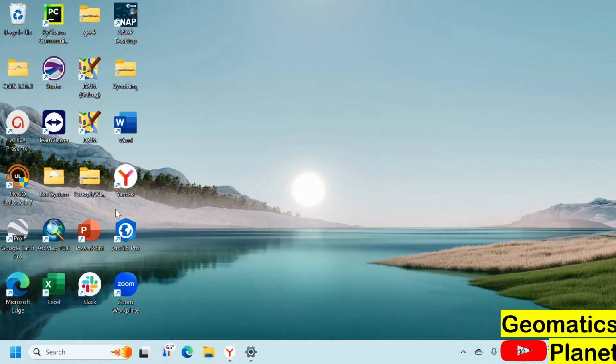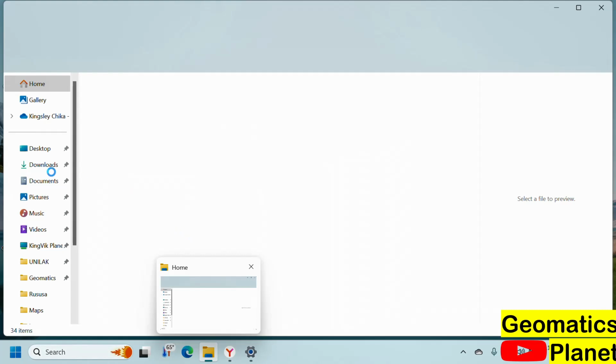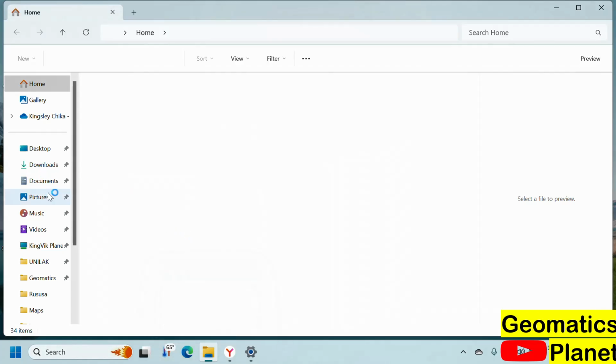So on this I'm going to use ArcMap, and in ArcMap why I'm starting afresh is that I want to build everything from scratch, and I don't want anybody to have issues when you're creating your frames. So that is why I'm saying that this is another important aspect of what we're going to be doing. So on a quick one, I'm going to get the data we're going to use.